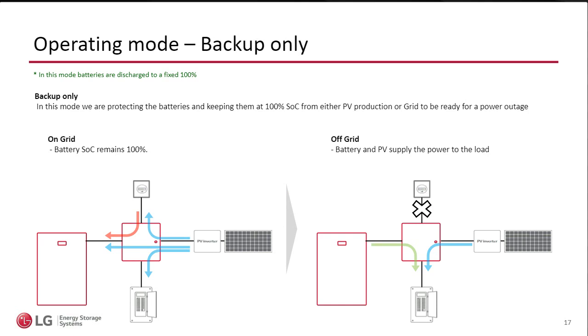Another mode of operation is backup only, and I mentioned this a little bit. Backup only can be with or without solar. The main point of backup only is that when the grid is present, we're not touching the batteries at all. The batteries are staying 100% full at all times, and the batteries will get charged with any available source. Okay, so if the batteries are below 100 and the grid is there and there's no solar, it's going to try to charge with the grid.